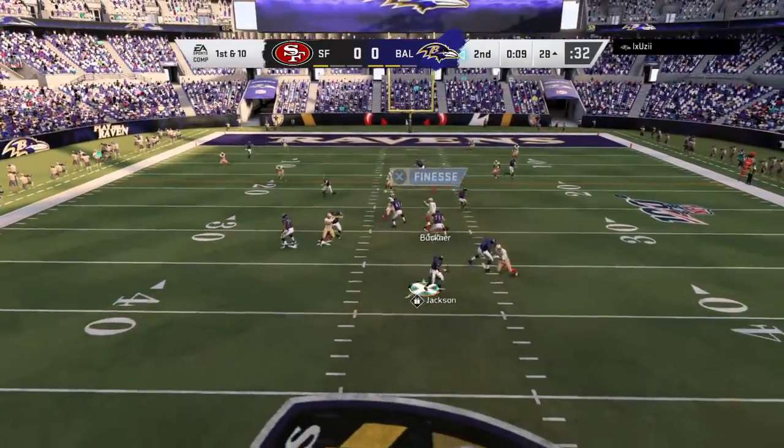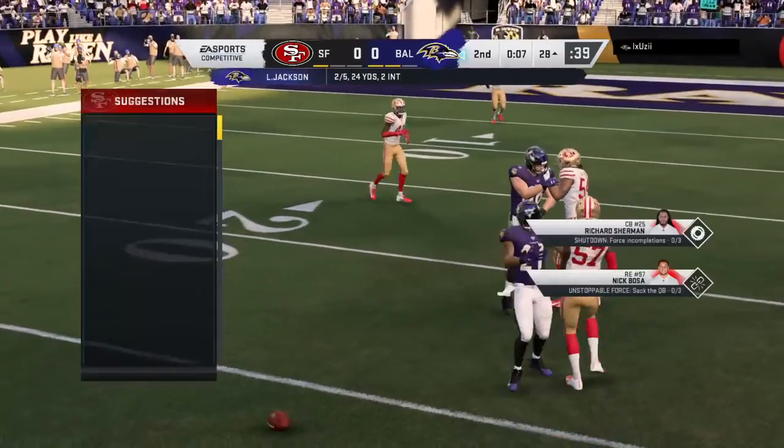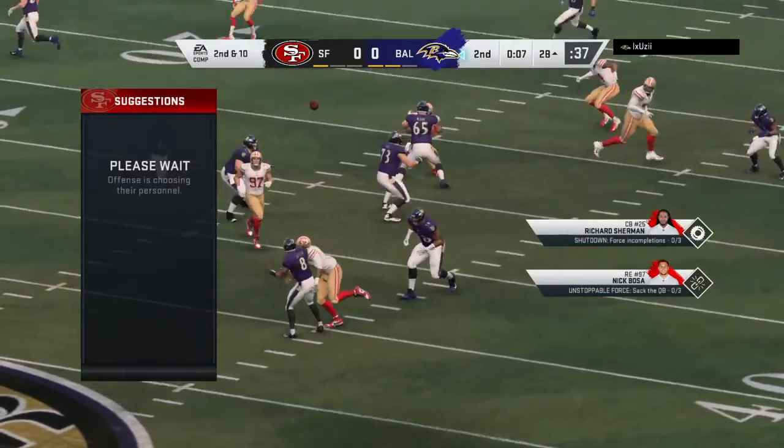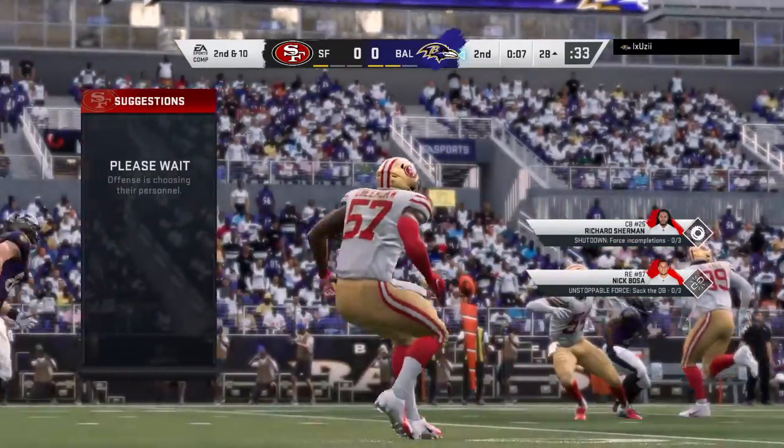Throwing on first down, it's Jackson. Flushed out right. And that is incomplete. 7 seconds remaining. He was looking for Nick Boyle that time, but it's going to be 2nd down. It's 2nd down and 10.